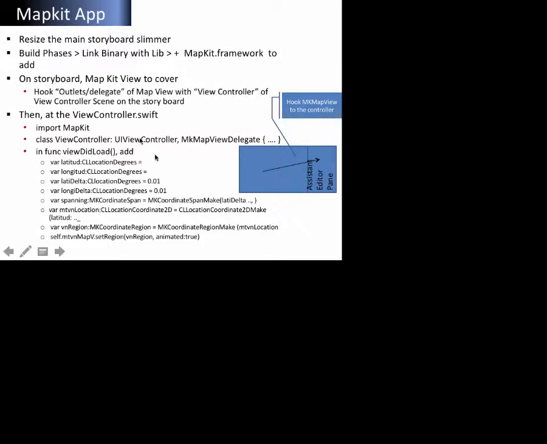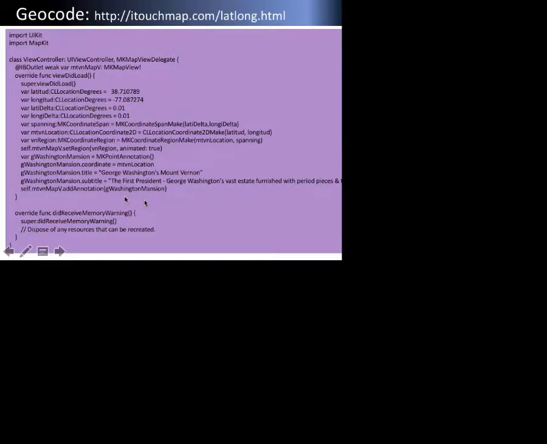So in your view controller, you need to have some of these, which is here. This is the entire code that I made for you to follow. The first thing here is that you need to import MapKit.